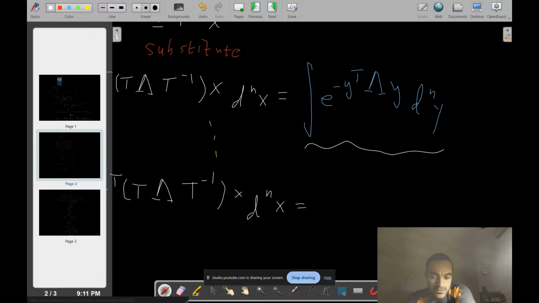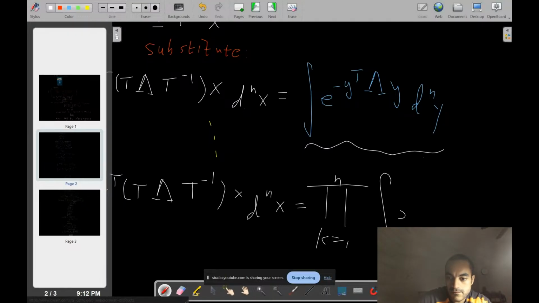So this can be reduced to pi times an integral. It turns out this becomes the product from k equals 1 to n of the integral of e to the negative lambda y. I'll use i here. It doesn't matter what I call my index for the product, because we have n-dimensional Gaussian products here. That's why it's a pi product: the integral of e to the negative lambda y_i squared dy_i.